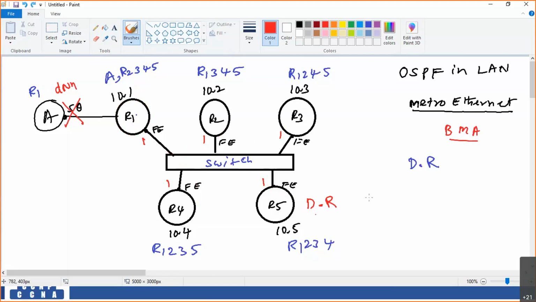Because a DR is there in the network, right? So for any change, that router has to update the DR. Wherever the change is, we call it the initial router. The initial router will update the DR. Now what will the DR do? Whatever update comes from the initial router, the DR will send that information to all neighbors. Like this.